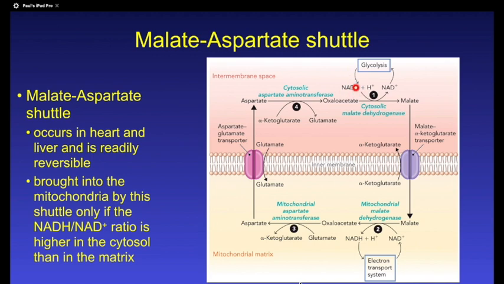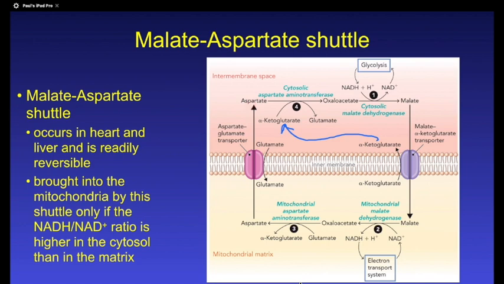The NADH can be transferred to the oxaloacetate to make malate. Wait a minute. You learned a reaction, oxaloacetate and malate, right? But it was the opposite direction because it was in citric acid cycle. This is not citric acid cycle because it's happening in the cytosol. Now, what's important about malate is that it can go through a shuttle and be put into the mitochondria. Okay, what happens is an alpha-ketoglutarate has to come out as this goes in. That's okay because look at this. Alpha-ketoglutarate has to be part of the reaction for where we started with aspartate. So there's kind of a balance there.